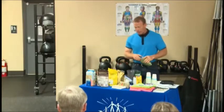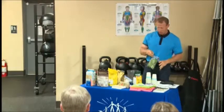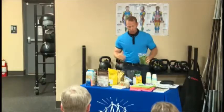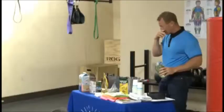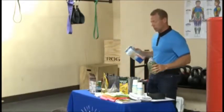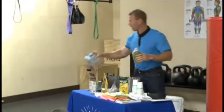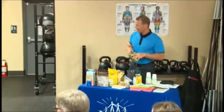Let me show you how I would make some of this stuff. Normally I make single portions, so I always have to adapt. We have little cups here, so I'm going to let you try this. If you want to taste almond milk and you've never tasted it, here are little cups — you can taste it. Does anybody want to taste almond milk?